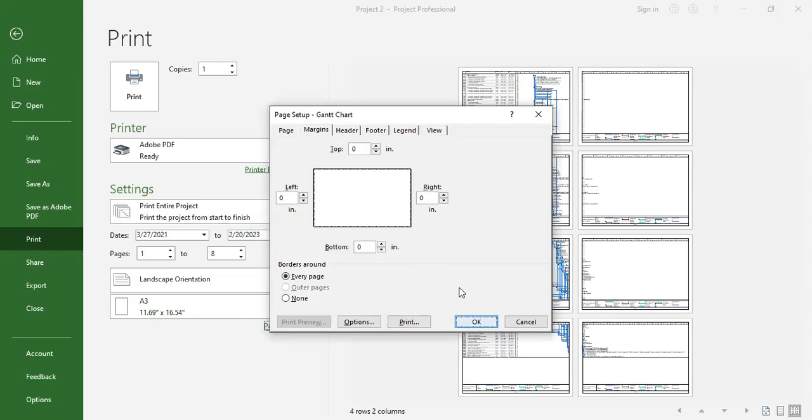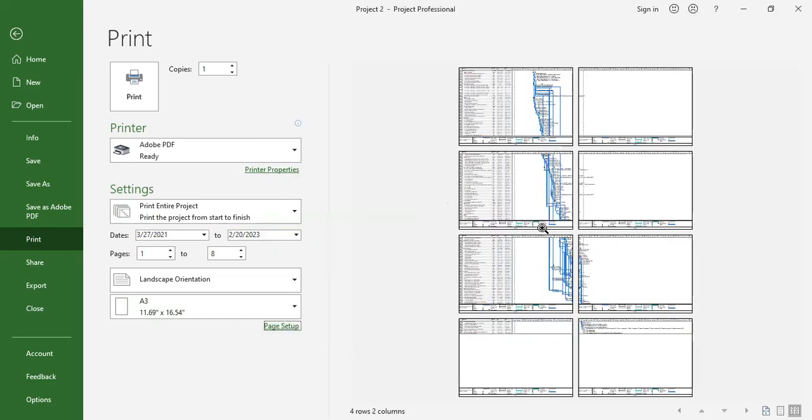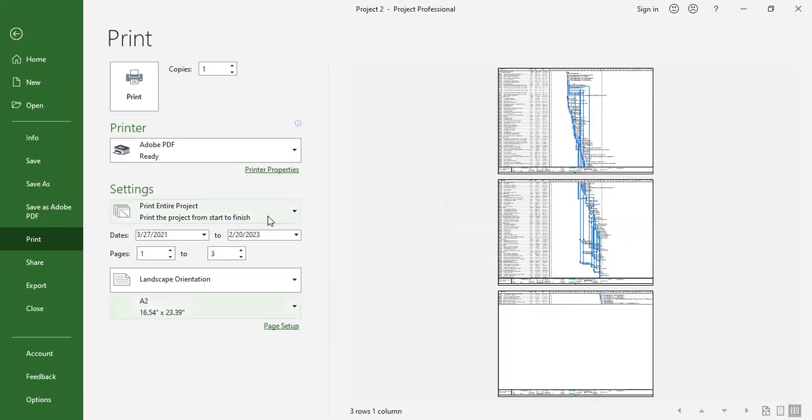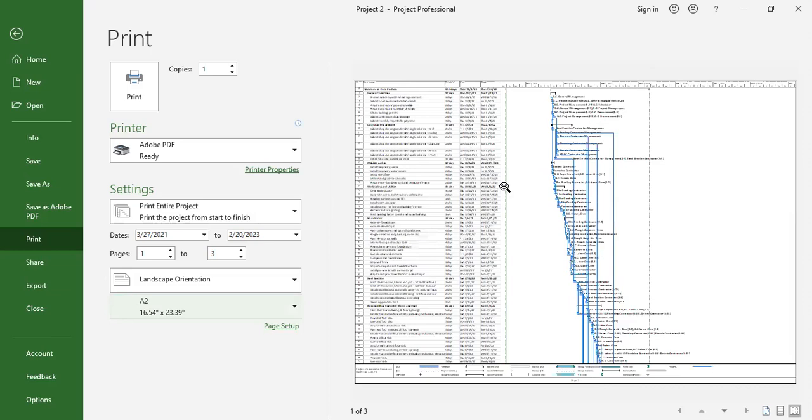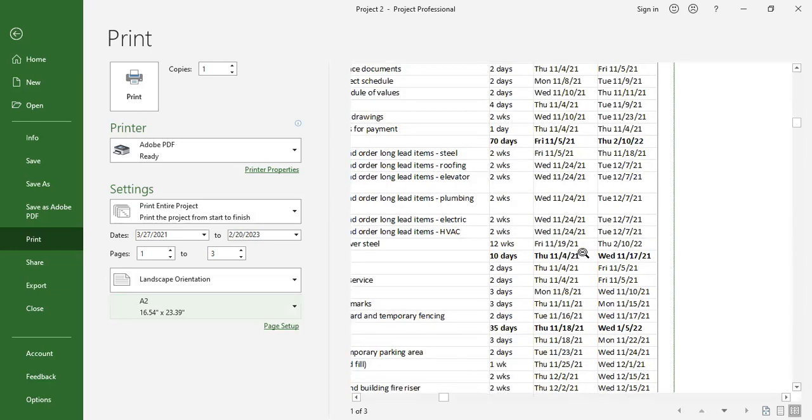The margins are adjusted, but it is also not fitting well yet. Let me put on A2. Now you can see that on A2 it is fitting well. But now that means you need to print with A2.